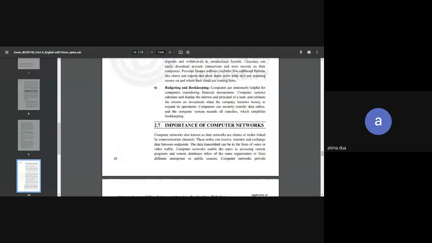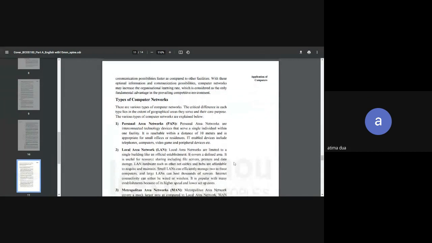And now, the importance of computer networks. What does network mean? To connect things. For example, PAN, personal area network, within 10 meters, for small offices. For example, my office in A block and another in another block, so we can do the internal network. LAN, meaning local area network, we can do it.